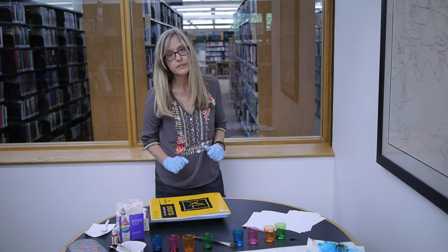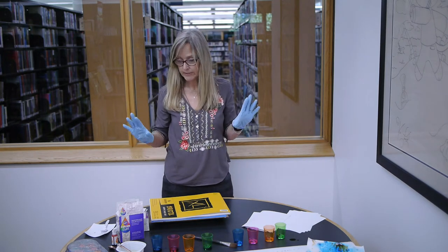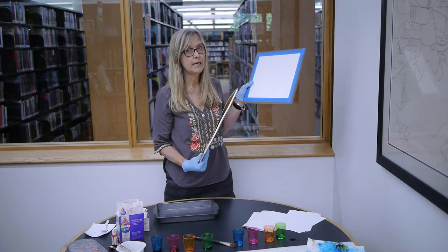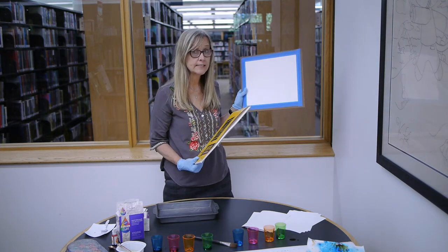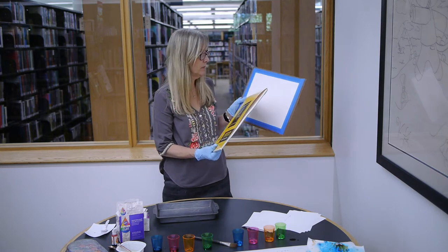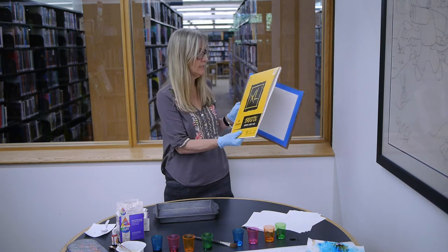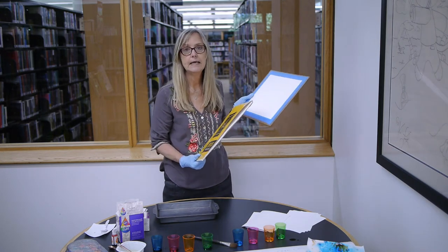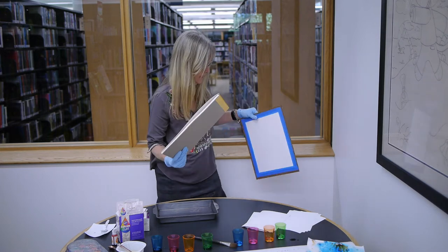This time around, we are going to make a marbleized art project where we make our own marbleized paper. For this project, it's going to be done in two separate sections. One is we're going to be making a background for our landscape waterscape. So you will need Bristol board is what I used, and you can take that onto a piece of cardboard or a cutting board, anything that lies flat.